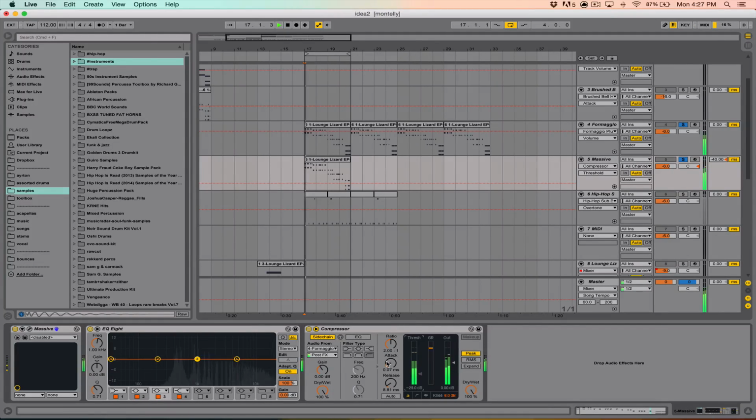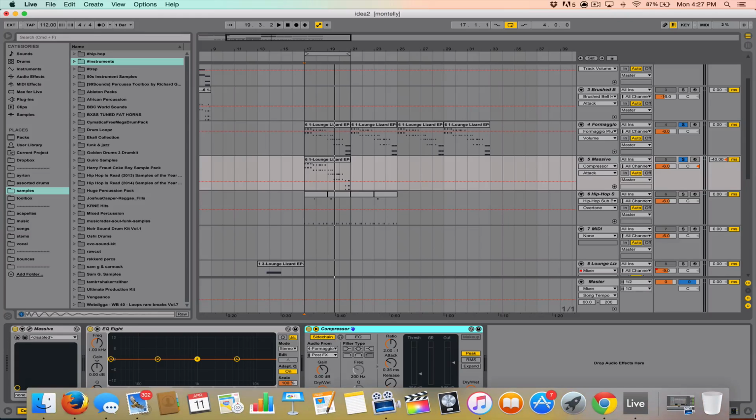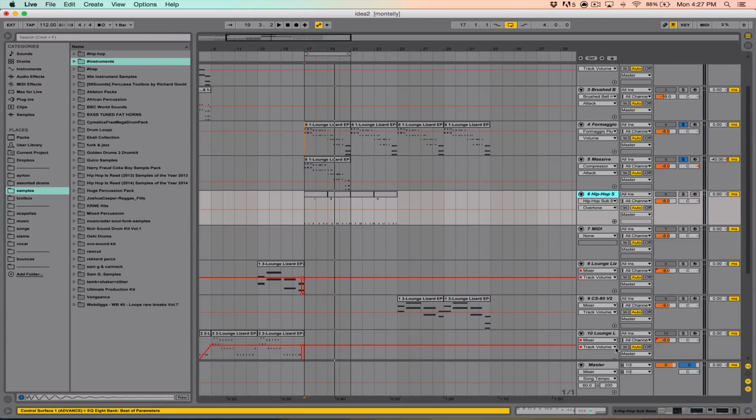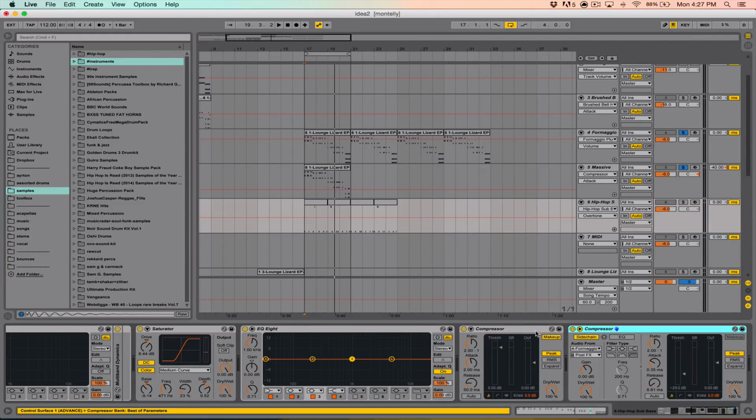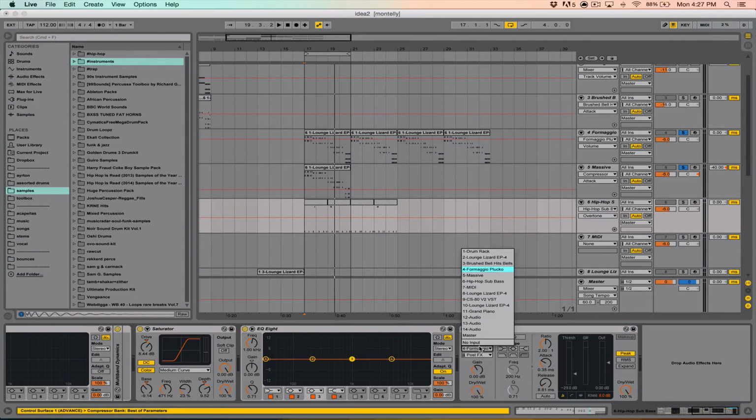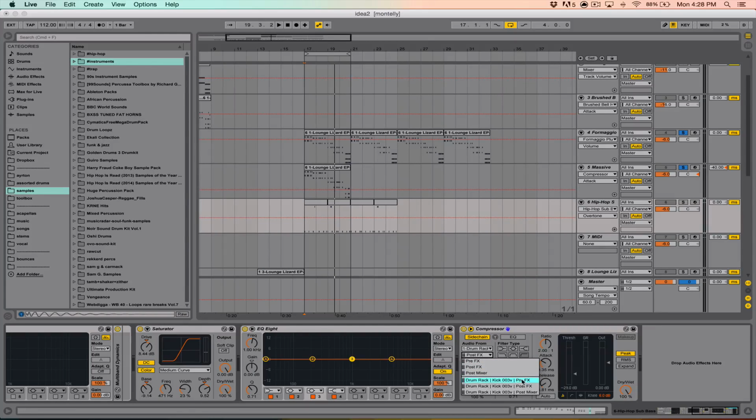So as you can tell, sidechaining is useful for a lot of different things. I mean, it's used for a lot of different things already, so obviously it's useful. That's something else we can do for the kick as well. I'm gonna go ahead and take this and sidechain the sub to the kick, so that each time the kick hits, it doesn't clash with the sub.